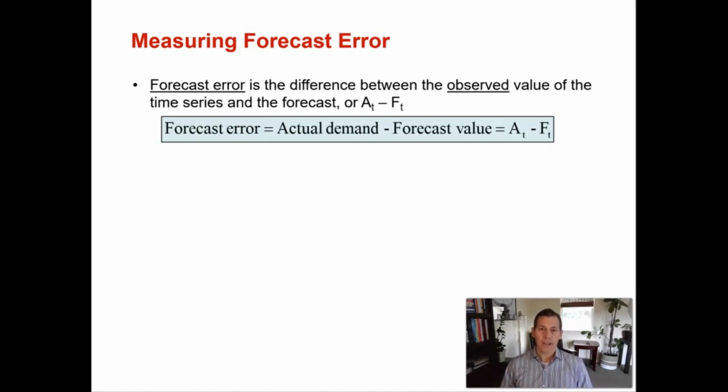Now when we measure forecasting error, we're going to be able to put all of these different forecasting methods side by side, and with the different forecasting error methods that we're going to calculate right now, we'll be able to see exactly which forecasting technique is the best one. Whether it's a 3-month moving average, or a 6-month moving average, or a weighted moving average, or exponential smoothing, whatever forecasting method we decide to try, when we measure the forecast error, we're going to know which one is actually the best for our organization. And this is really the first step to being able to make those improvements in our forecasting, when we know exactly how much we're off.